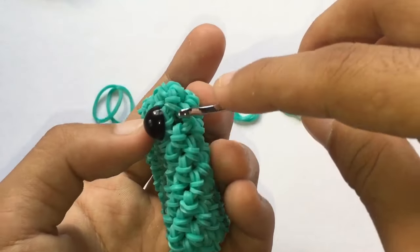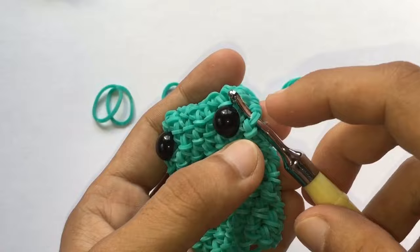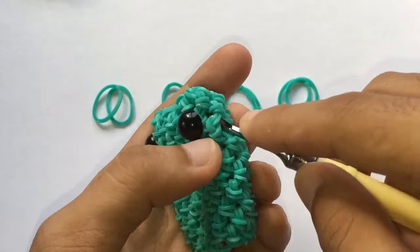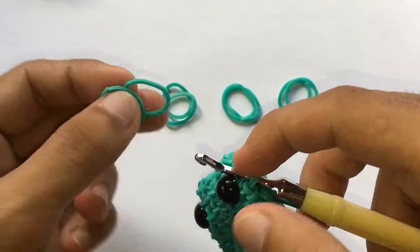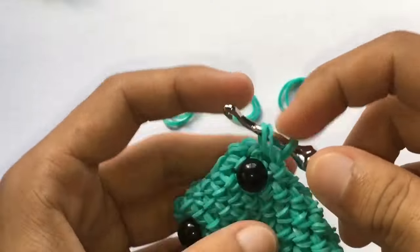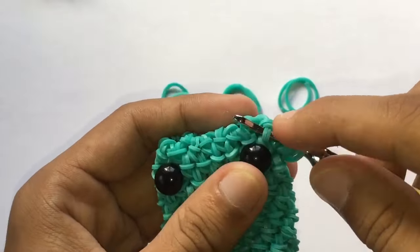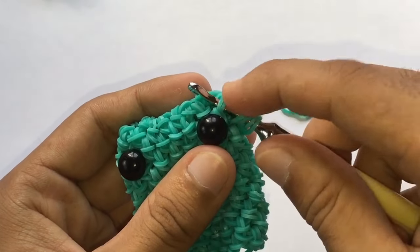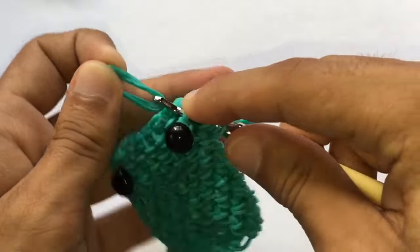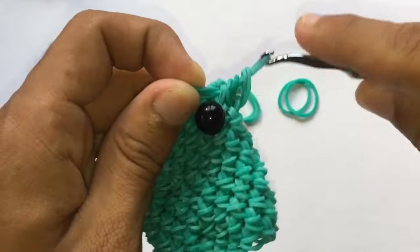Then go to the next stitch of your eye and insert your hook there. There we go. What we're going to do is grab our two bands and pull through that stitch, like so. Then go up into the stitch here, like so, and grab your two bands and pull through everything on your hook.